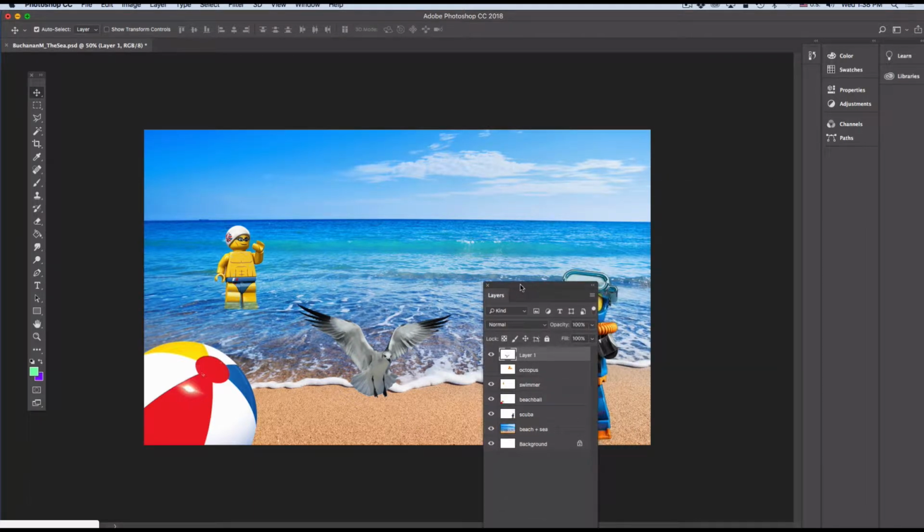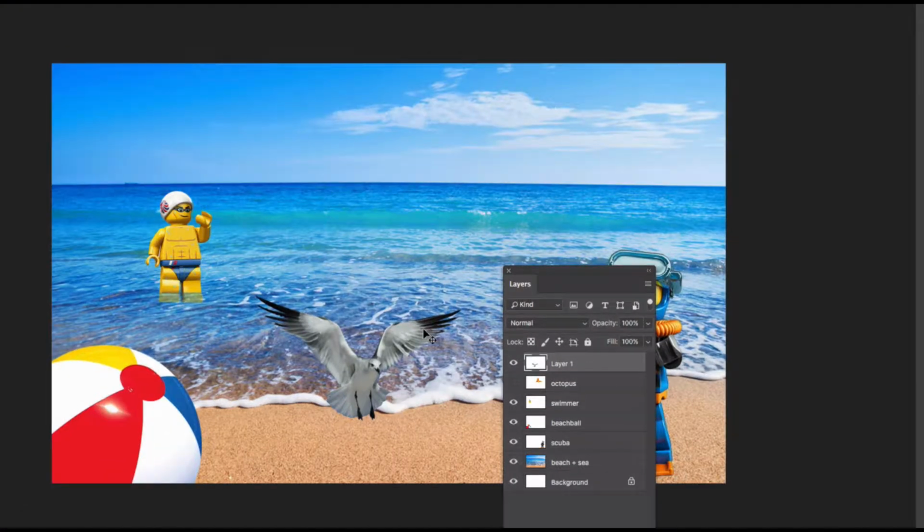So I'm going to move my layer palette a little closer to the action just so you can see what's going on. The first thing we want to do is rename our seagull layer and press Enter to enter in that change. And then we're going to find a different way to work with selections. What I can do right now is Photoshop knows where there's pixels and where there aren't pixels on that layer. And I can ask Photoshop to create a selection based on that information.